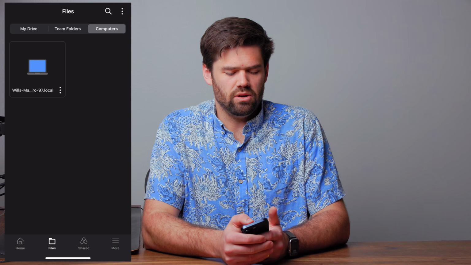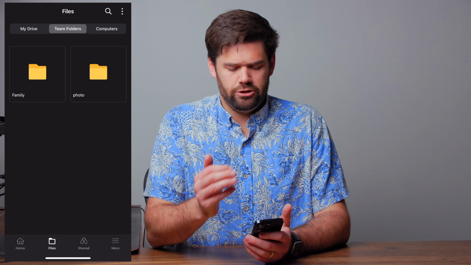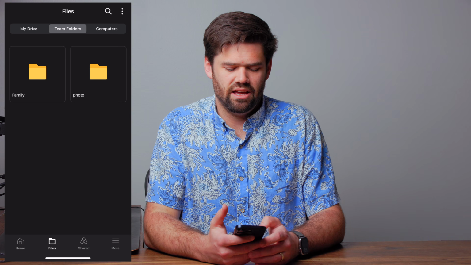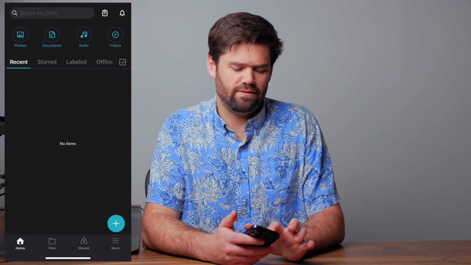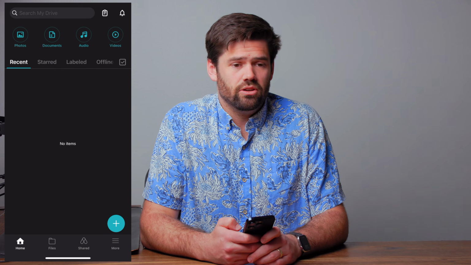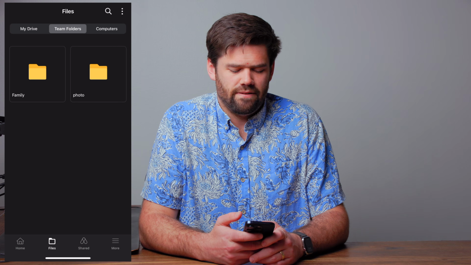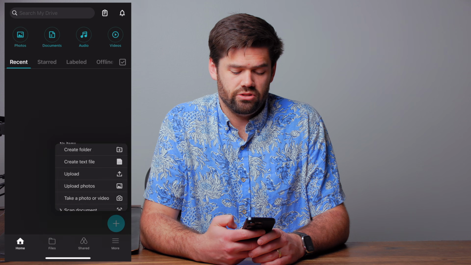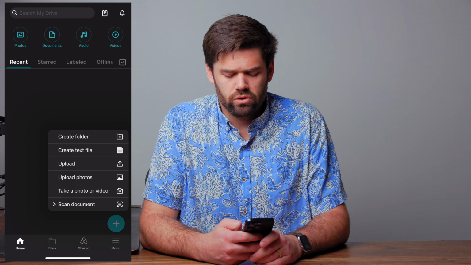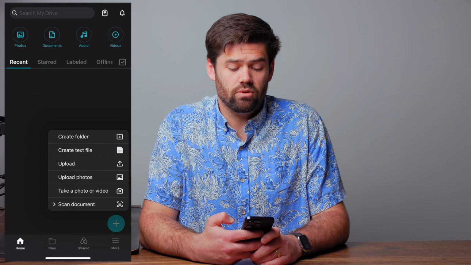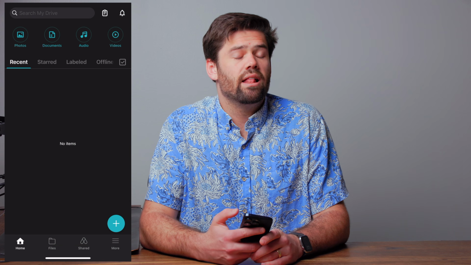So this tends to be where I send people to start, just because I think a file structure is a lot easier to understand than a recent, and this filtering option. It's useful once you've been around for a while, but until you're actually using it a bunch, start with your files and go through there. And through here, you can do all the file operations you'd expect to be able to do. Folders, upload files, delete things, edit things, everything you would expect to be able to do, as well as download files for offline use.